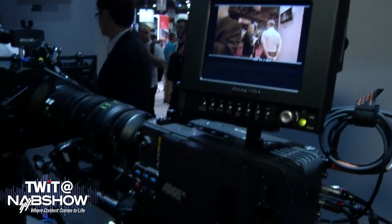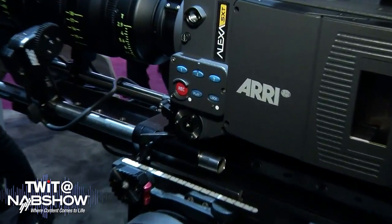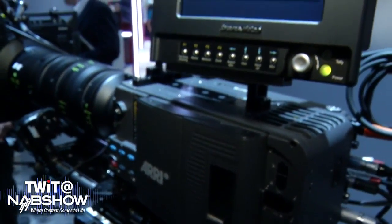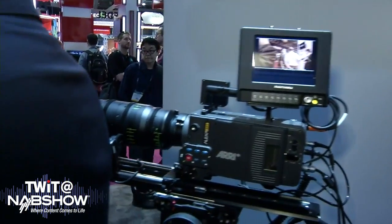Now, it's interesting that the ARRI cameras up till now have been less than 4K resolution. You said 3.5K in this case, so how does that work with the emergence of UHD or 4K movies? Well, we have 4K solutions with our camera system. Even though the sensor might not natively be 4K, we achieve very great image quality with our sensor, because resolution is just one overall aspect of the image quality. There's dynamic range, there's signal to noise, and there's color fidelity, just to name a few. So we are very happy with the image quality we achieve. So are our customers.